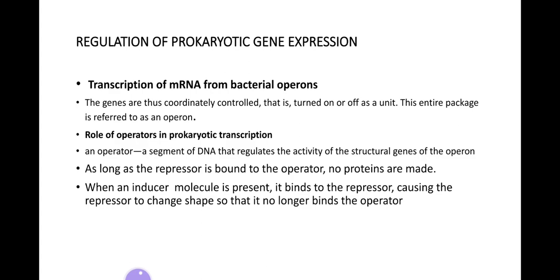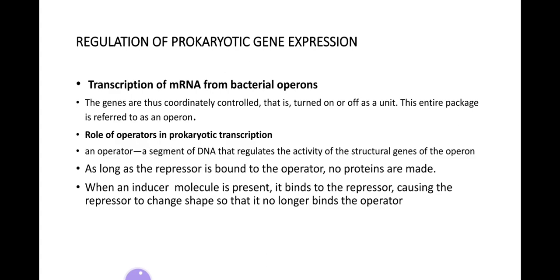What are operons? We will see gene expression in the prokaryotes by studying the example of operons. What are operons? They are genes that are coordinately controlled, that is turned on or off as a unit. This entire package is referred to as an operon. And what are the operators? Operators are segments of DNA that regulate the activity of the structural genes of the operon.